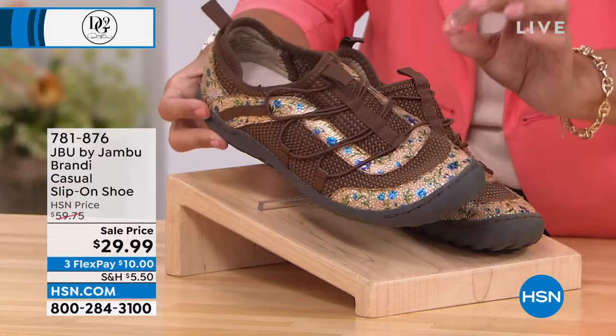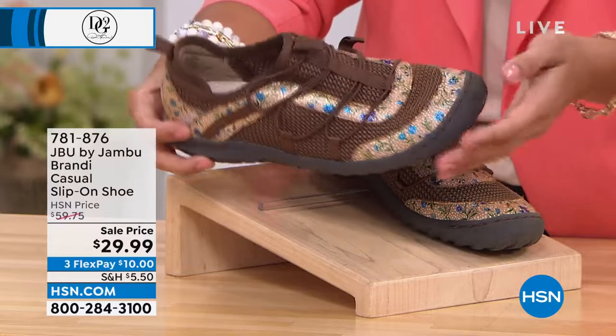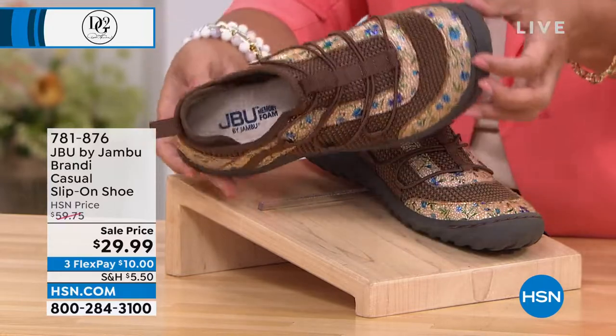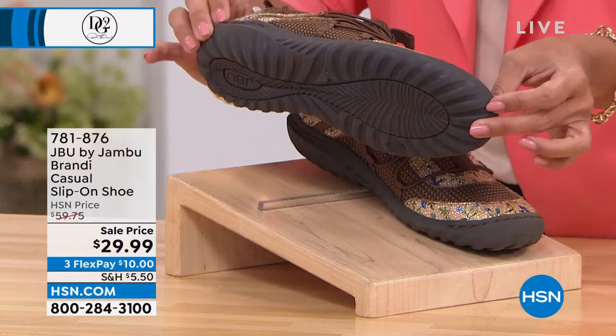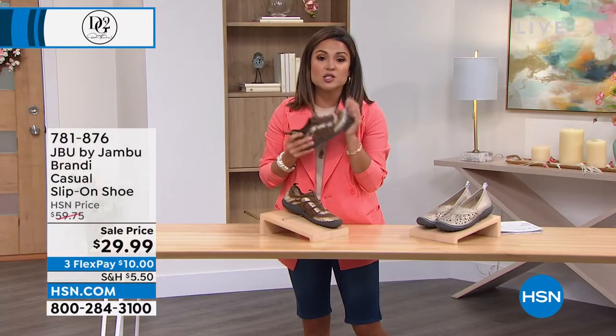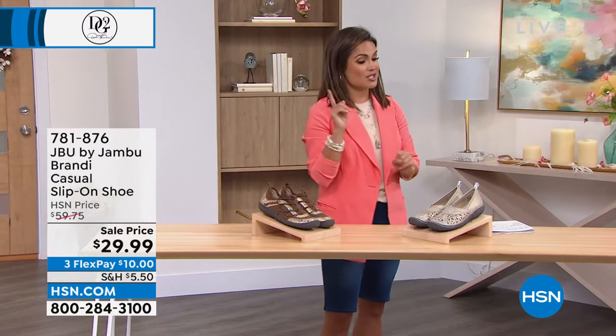This is the brown floral — it's like the perfect chocolatey cocoa brown and I love the pops of blue. But there are different colors: black, a gorgeous neutral beige. $29.99 — I cannot get over that for a super comfort shoe. There's a gray as well, so I'm going to slip that on in just a minute.